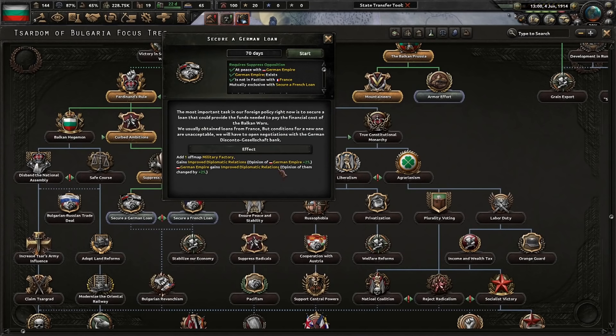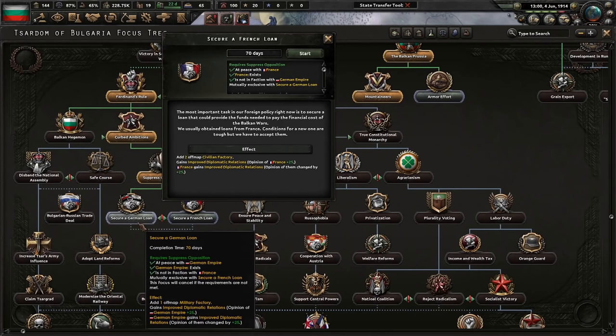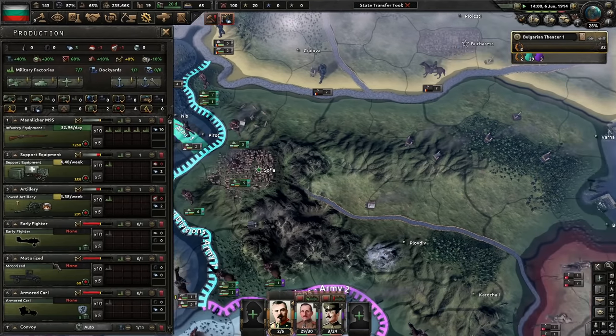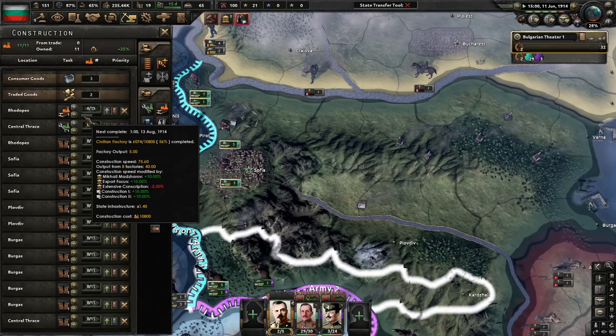The most important task in our foreign policy right now is to secure a loan that could provide the funds needed to pay the financial costs of the Balkan Wars. We usually obtain loans for France, but conditions for a new one are unacceptable. If they're unacceptable, we will now, of course, have to open negotiations with the German Discounto Gesellschaft Bank. This one says two off-map civilian factories. I prefer the military factory right now. We can't do anything with that other stuff, so. I mean, two other civilian workshops, that'd be nice, but I need a factory right now, so.